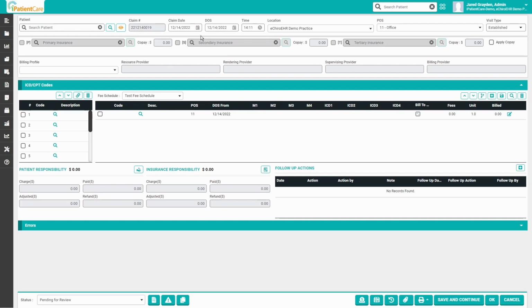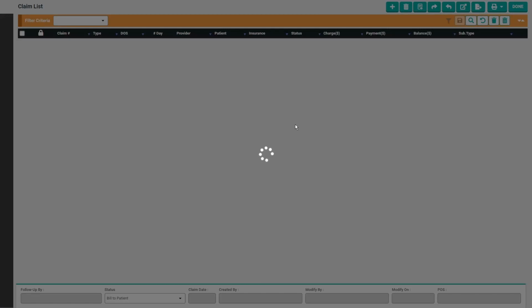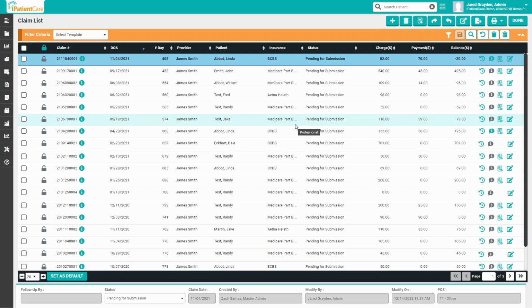Again, we've seen this, but now we have to really fill it out completely. There's not a lot of data that comes in preloaded, so we have to load up the patient, select the claim date, select the provider, add in the ICD-10 codes, the procedure codes. All of this we have to plug in and fill out manually, and then once this claim is created, add that to a batch to get it sent out. So just know that it is possible, but hopefully you've seen that working through the batch list area, pulling in visits from the doctor's note is a very quick, efficient, and easy way to get many claims out in short order.